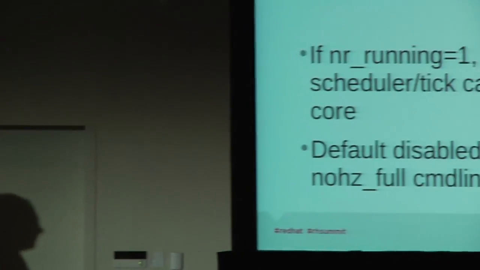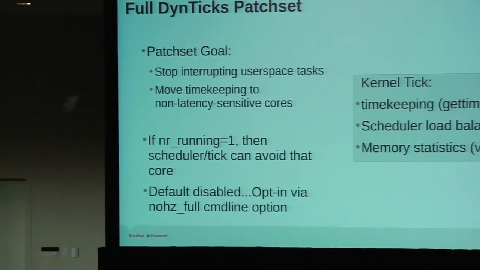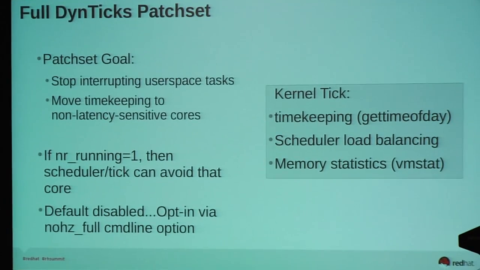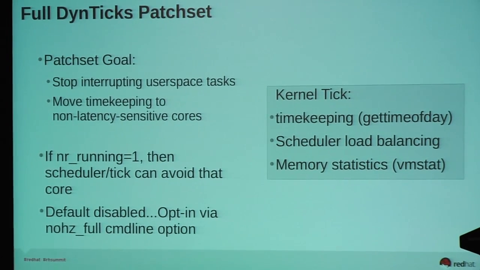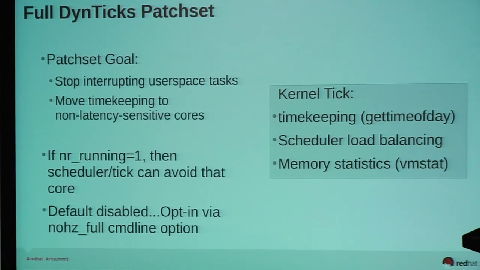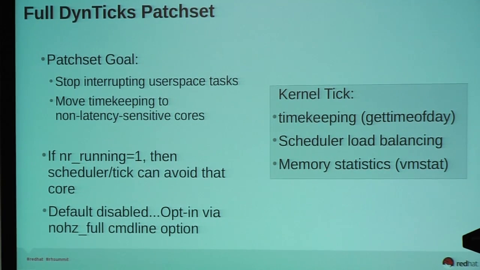So the kernel in RHEL 5 ticks 1,000 times a second on every core, no matter what. In RHEL 6, we have the tickless kernel, which was invented to save power. It shuts those ticks down on idle cores. It still ticks 1,000 times a second on active cores. In RHEL 7, it's the same tick behavior by default as RHEL 6, so still 1,000 hertz. And we also have an optional opt-in feature called full-tickless, which will allow you to disable the kernel timer tick on certain cores, even when they're active.